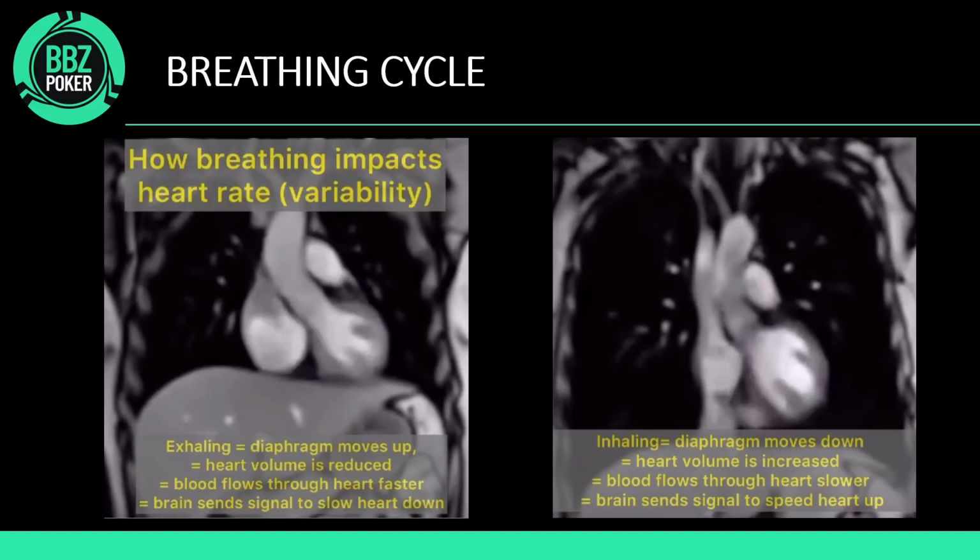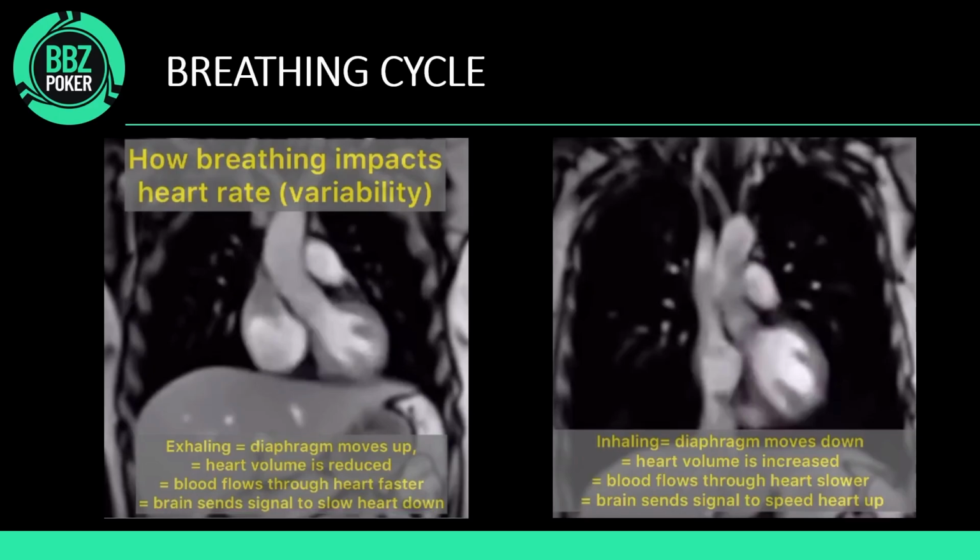So whenever you're in this high pressure situation and you probably have this deep inhale inside your body and you're probably holding that breath in, actually slowly try to exhale and create this situation where you're coming back to a restful state where your brain will send a signal to slow your heart down. Whenever you keep your breath in, your brain actually sends a signal to speed the heart up. So you're going to start to feel more activated and agitated. But when you slowly exhale, you're sending a different signal from your brain to your heart, the signal to slow your heart down. So you feel more calm and rested in those situations.